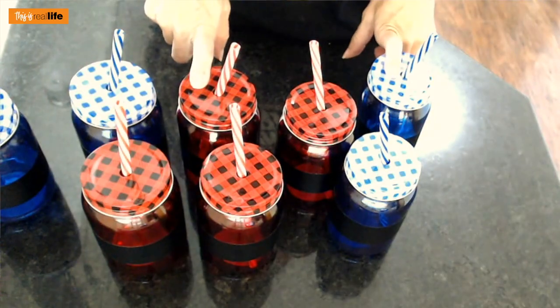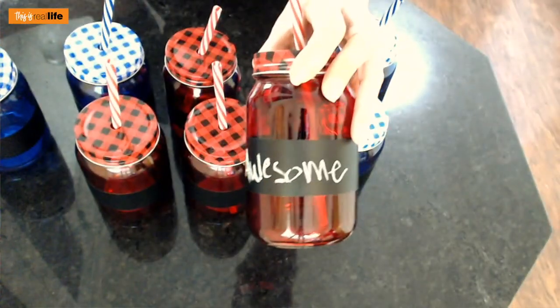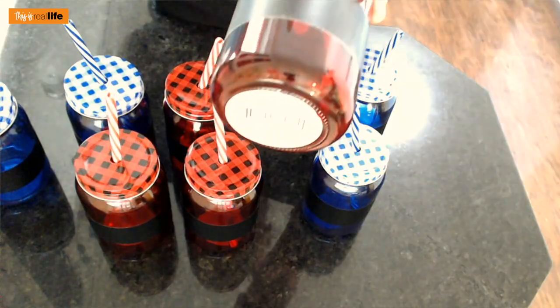When you're at the Dollar Tree picking up your glasses, grab some chalk too — because at your drink station you're going to want pieces of chalk out. Everybody gets their glass and writes their name, their initials, a heart, a flower, whatever. Now we know this is my glass — and because I'm awesome, I'm going to write that I'm awesome. It's my glass, I can personalize it however I want. Now no one will accidentally pick up my drink thinking it's theirs. And once everybody's gone, just rinse and wash the glasses — ready for the next party.